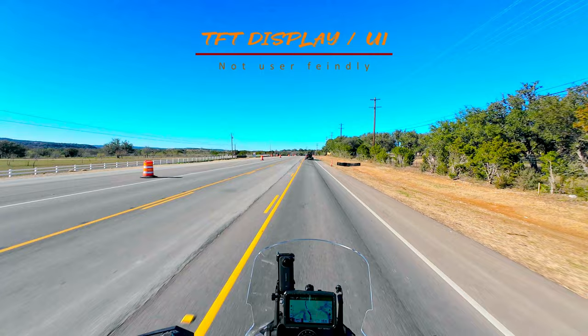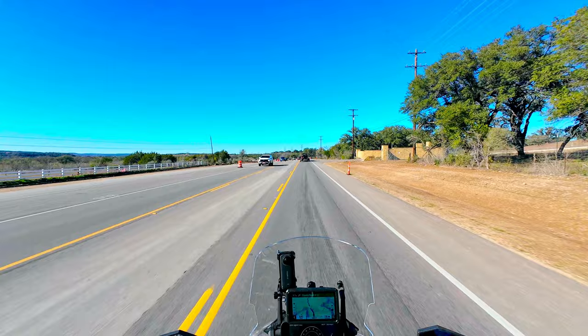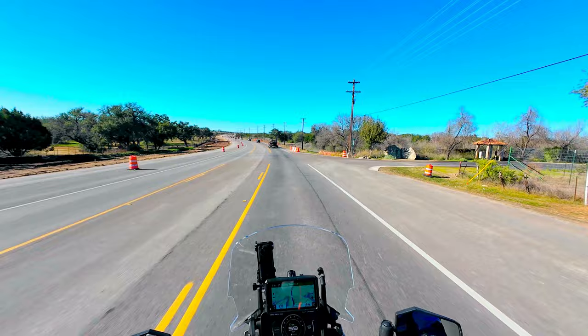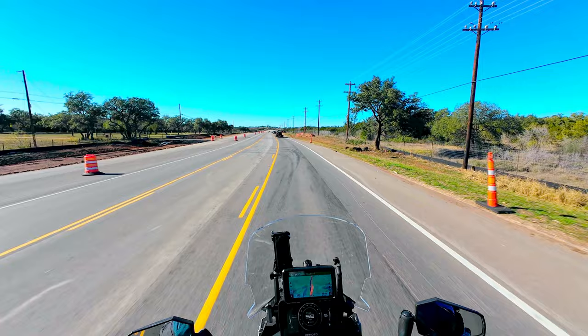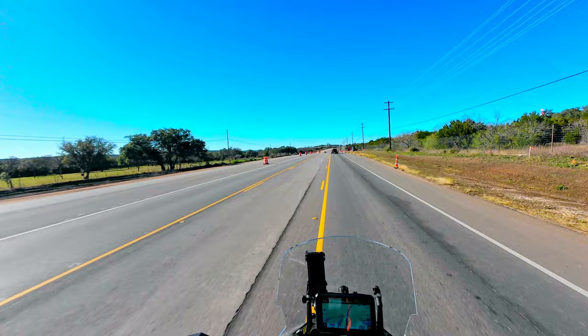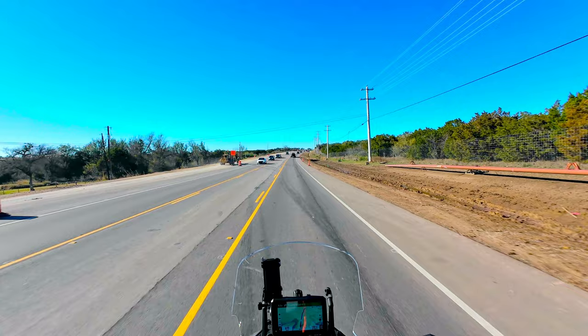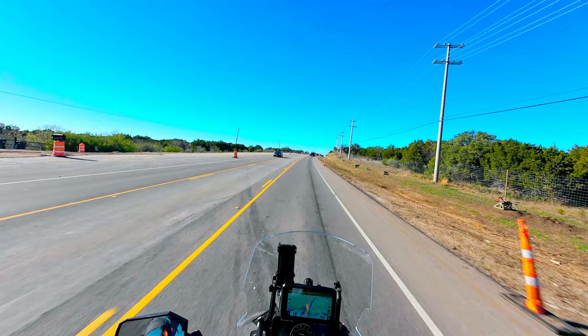The phone integration really sucks. I got nothing else to say about it. It's terrible. The phone does connect to it. It takes a minute, but even after it does, it's such a mess that you wouldn't want to use it. I don't see anyone using it. It's just all over the place. The navigation is terrible. It doesn't recognize, I would say, 80% of the street names, and it's all in meters. So yeah, the navigation system sucks. The phone integration sucks. I used it once and I was like, no, thank you.